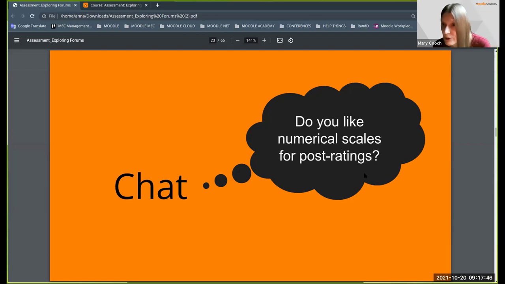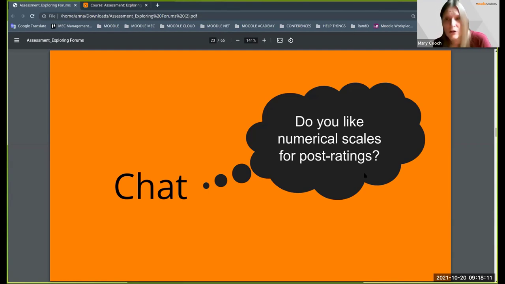We do have some comments in the chat, actually. In fact, Vasitis agrees with me, saying this would be the simplest to rate, I guess, because it limits the student to one post only. Well, it doesn't necessarily limit them, but it means we are focusing on that post they make once they've done their research in the flipped learning environment.